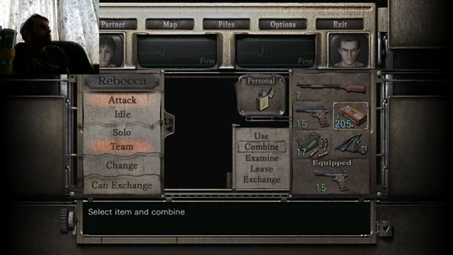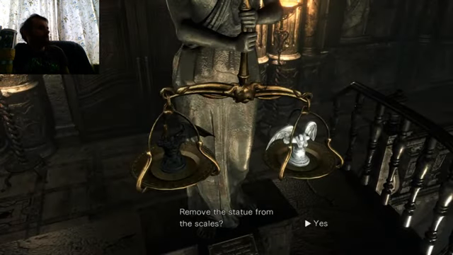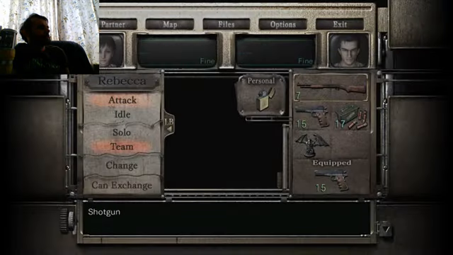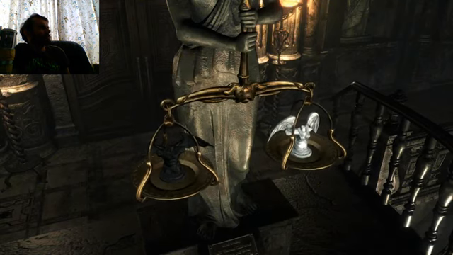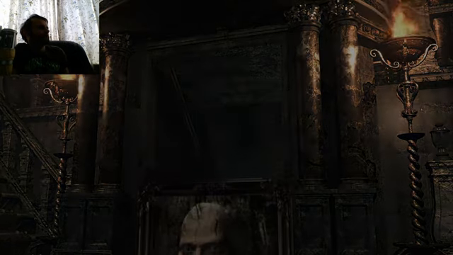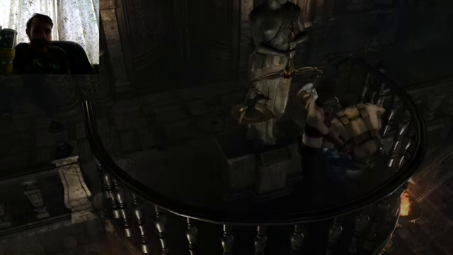So first, I will drop the ammo temporarily, then pick up said statue. Yes. Grab this, use, combine with the wing. Then use the statue. And balance has been restored. Bye-bye, unemotional painting. Then I will take my bullets back, because probably something's going to kill us when we go down there.